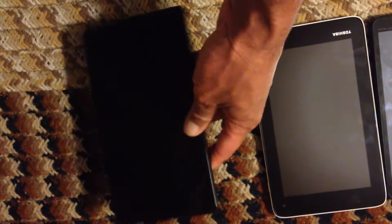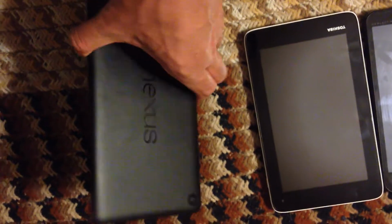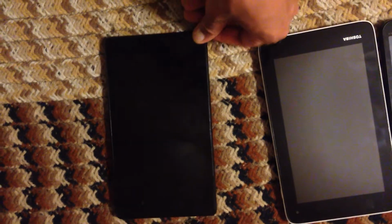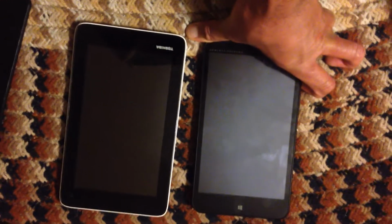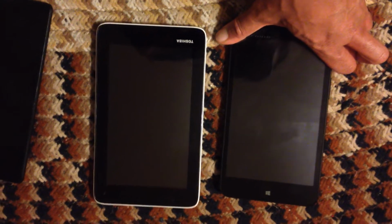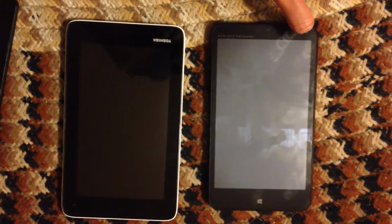And again, they don't make this anymore in 7-inch, so you can only buy this used now, unless you get one of the newer tablets that are non-Nexus, that are also 7-inch. But then again, it's not as popular, so there's not as many models to choose from. So a lot of times, if you want a 7-inch model, you have to go with something that's low spec. And that also applies to these, the desktop software. They have ones that are more powerful, that have better specs, but they're not in the 7-inch form factor. So that's one of the things that you have to deal with when you get a 7-inch tablet, is that they do not have as good specs as some of the larger 9-inch or 8-inch tablets or 10-inch tablets that are out there.